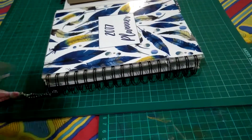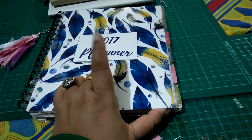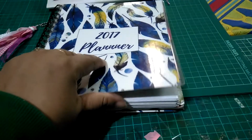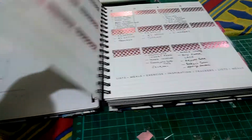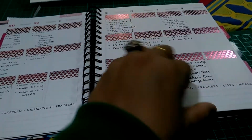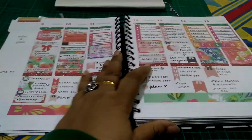And a friend of mine had actually opened a shop printing planners, and she had made some planners, and we bought those to encourage her and really to try out something new. Now this planner is very similar to the Erin Condren, and I did initially start planning in some pages. At the beginning of the year I did some memory planning. I'll show you how I did some memory planning and stuff like that.